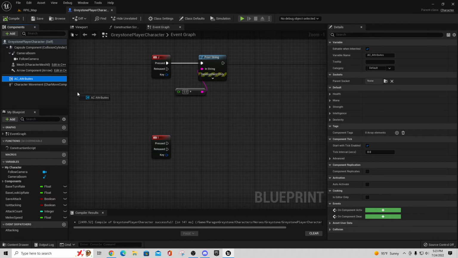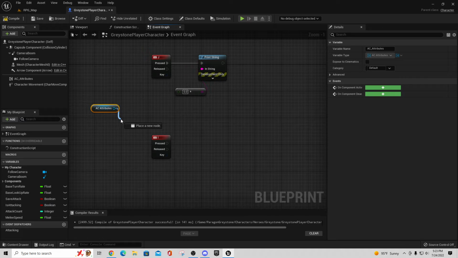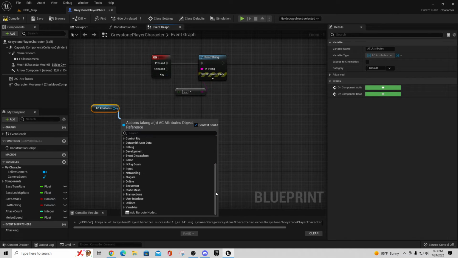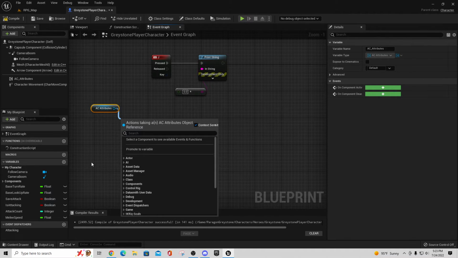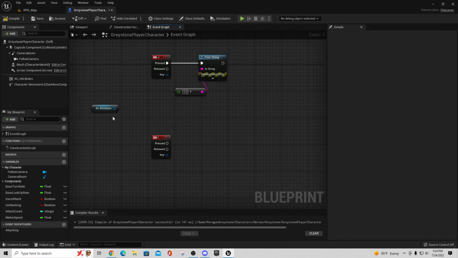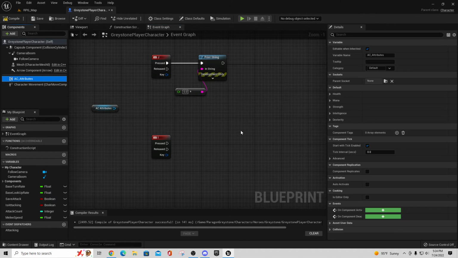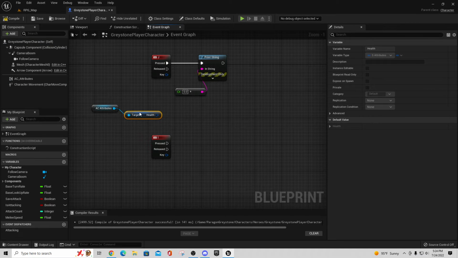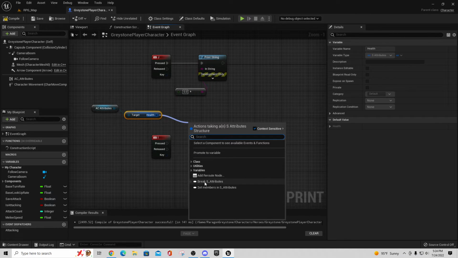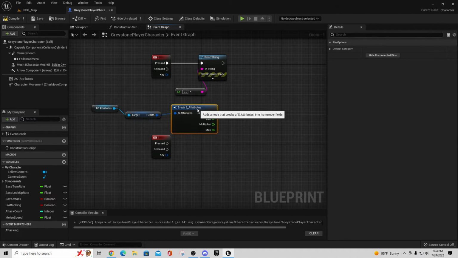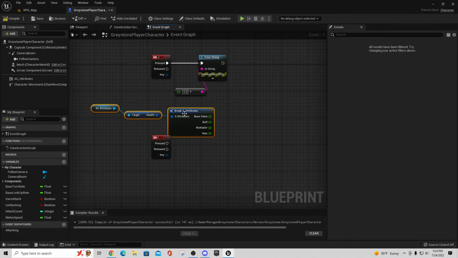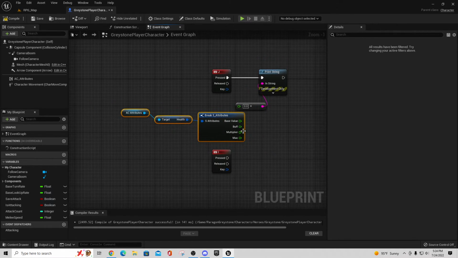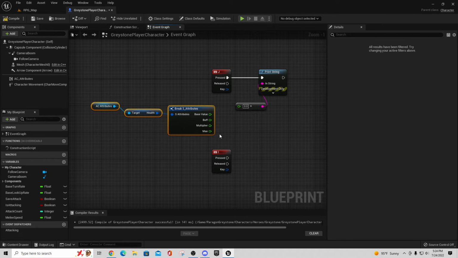And now we could pull out this and say, like we did earlier, we can come down here. You should be able to get values from this as well. And we have this, so now we can get our values that are in these things over here. So I can come over here and say get health. And now that I have health here, I can come off of this and I can split this again. I can break those attributes out, and I can get a certain aspect of that health from the attributes actor component.